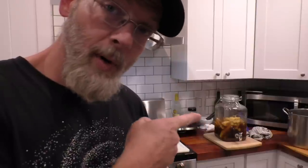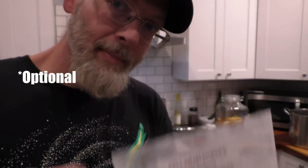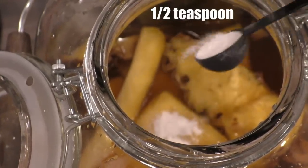All right, so before I put this thing to bed, I almost forgot. I want to go a little bit further, and I'm going to put some pectic enzyme in there so it'll break down all the cell walls in the pineapple to help release all the juice so we can get all that flavor and maybe a little bit of extra sugar.